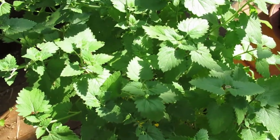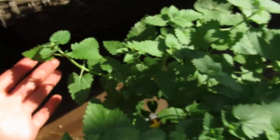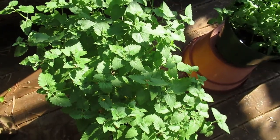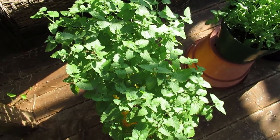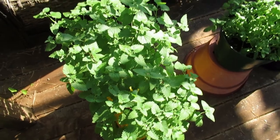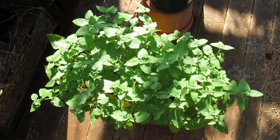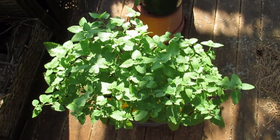And I think pretty soon here, because I've already clipped off some flowers, in fact, here's one flower. You can see it's forming. Pretty soon the plant will be covered in flowers, and I think that's what the cats really like. Although I'm not 100% sure, because the cats in this neighborhood have been totally ignoring these plants, which is fine. I mean, I don't really want them to get mauled, so. But yeah, we'll see what happens when they bloom. But it was a really cool thing to grow. My very first time growing a lot of these things.